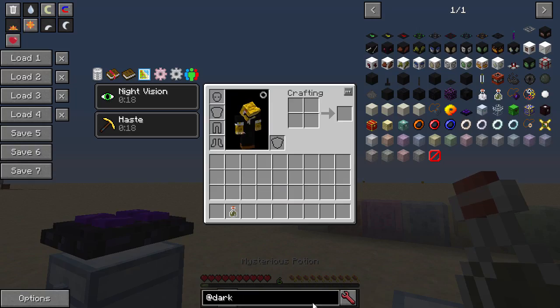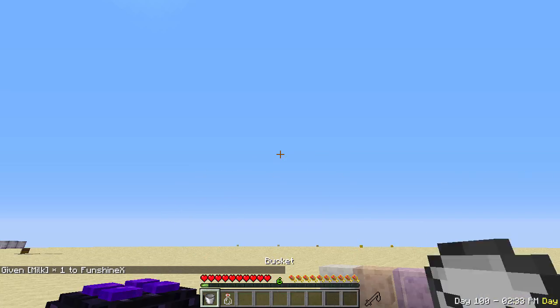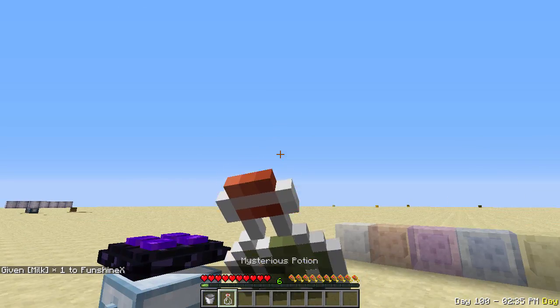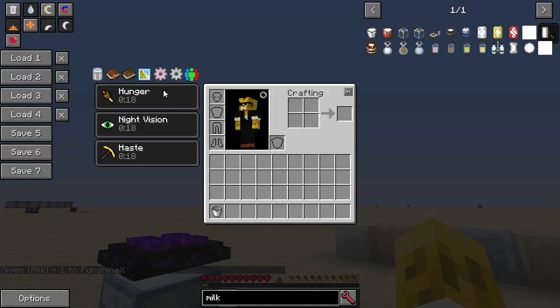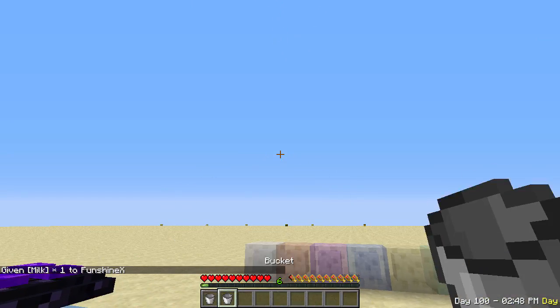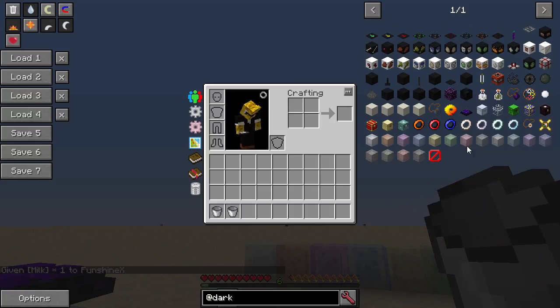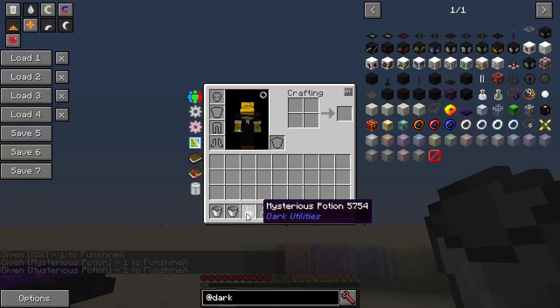There's also the anti-version. So let's drink some milk just to clear away those buffs. Regular milk? I don't think that'll work. There we go. Now if I drink the bad one, you can see I get hunger. I still get night vision and haste, but instead of feeding me, it takes my food. Pretty cool. More milk, please. Now what's also useful with these potions is they can be used to cure zombie villagers and cause zombie villagers.